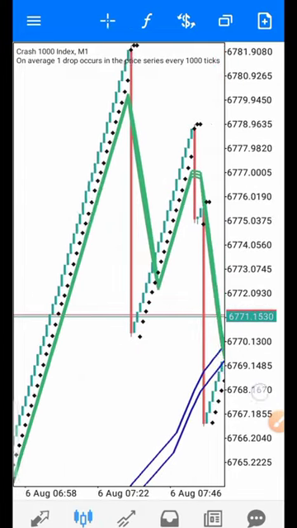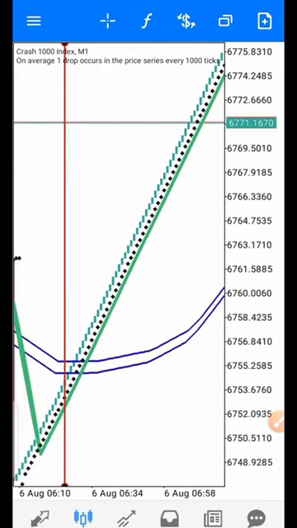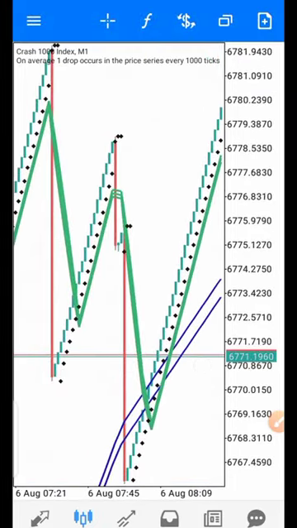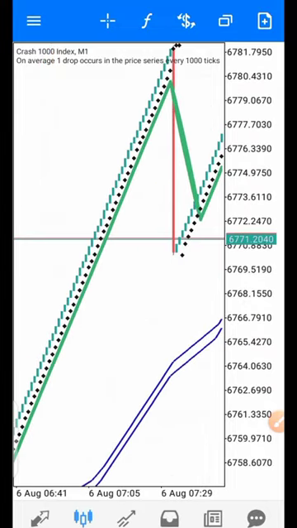You can see our setup appear. So guys, in crash we are buying, in boom we are selling, and this strategy is very effective on the up, crash and boom markets. But one thing I always said about crash 300 and boom 300 is that it is a high volatile market.